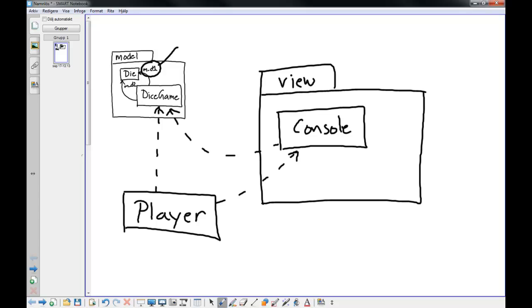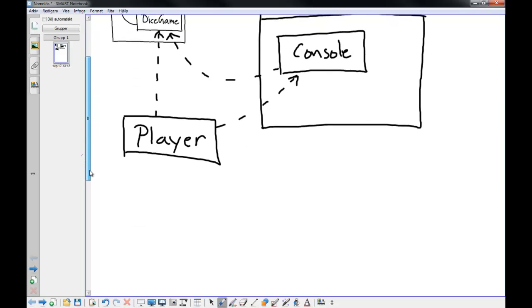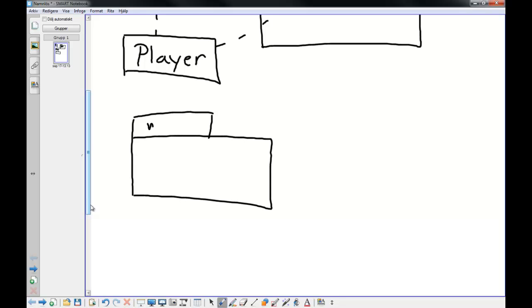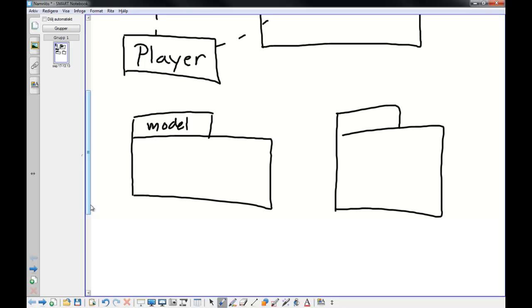So, if you would like to display just the architecture here, you would probably not include all the types, but you would have the package called model and the package called view. And you would have this dependency on the package level instead, and draw it on the package level.